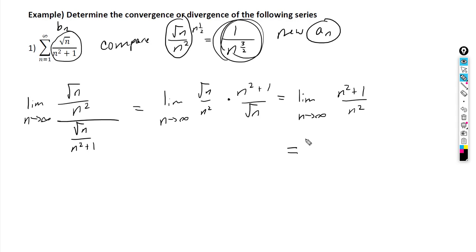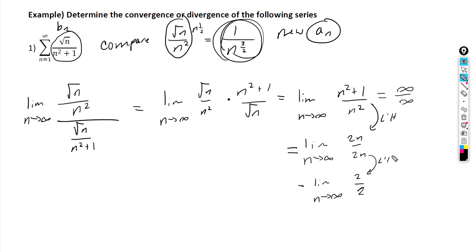So then we have the limit as n goes to infinity of 2n over 2n. How did I get that? Remember, this technically goes to infinity over infinity, right? And then we have L'Hopital's rule, and that's how I get this, which then goes to the limit as n approaches infinity of 2 over 2. That's another L'Hopital's rule, okay, which is equal to 1. So, because the limit is equal to 1, this is a finite number and positive value.